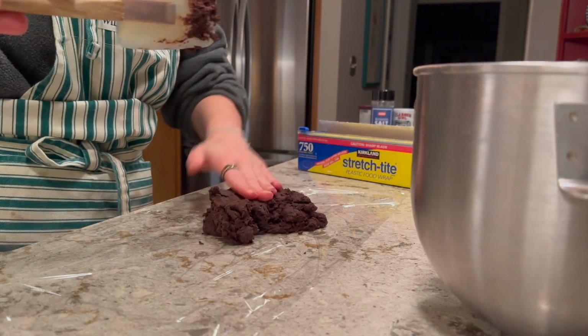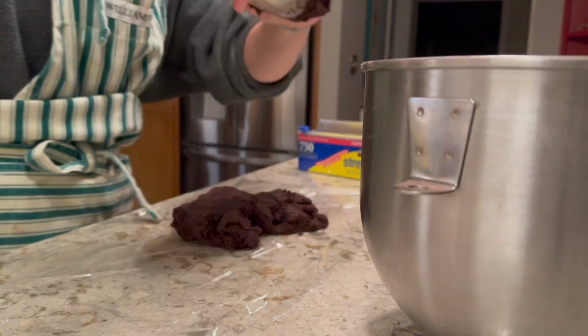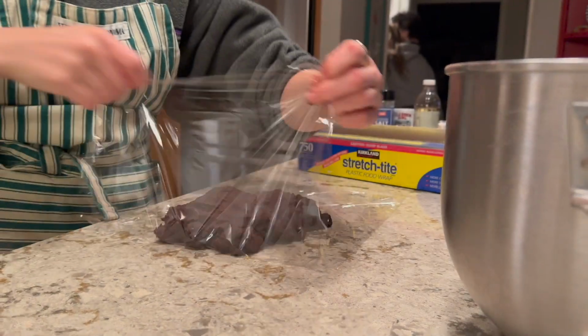This recipe doesn't make a ton of dough. I would double it next time, but I'm just gonna separate it out into two portions and wrap it up and put it in the freezer just like I did with the last ones.